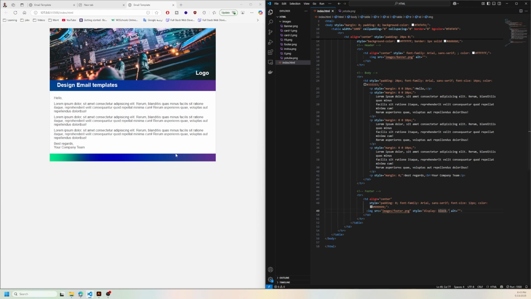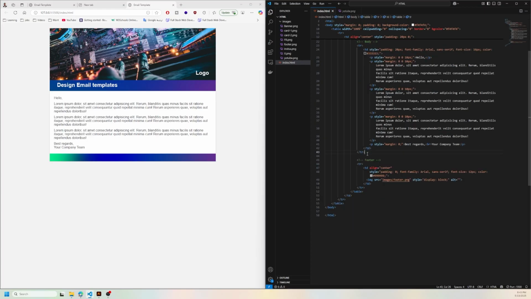This is working here in the browser, but it's not going to work on all other email engines or email servers. So it's not going to work in old Outlook. You can't avoid the 1 pixel under the image. There are some ways to fix it, but it's really difficult to get rid of it.